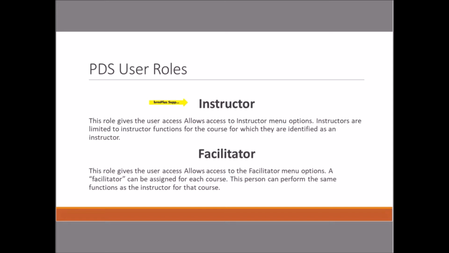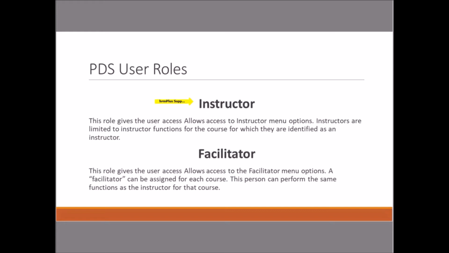Okay. We also have the role of facilitator. And a facilitator is the helper to the instructor. So if you give someone the facilitator role, they're going to also see that course request tab, I believe, because they can help put in course requests. And they're going to see that management menu, and under the management menu, they're going to see the flyout menu for facilitator. And basically, a facilitator has the same ability as an instructor, but they're not the instructor. They can go in and they can verify attendance, they can print reports, they can adjust seat counts, and so on. So, instructor and facilitator.